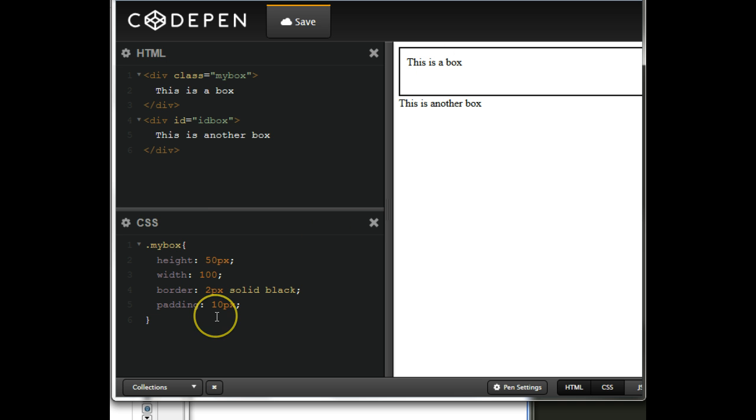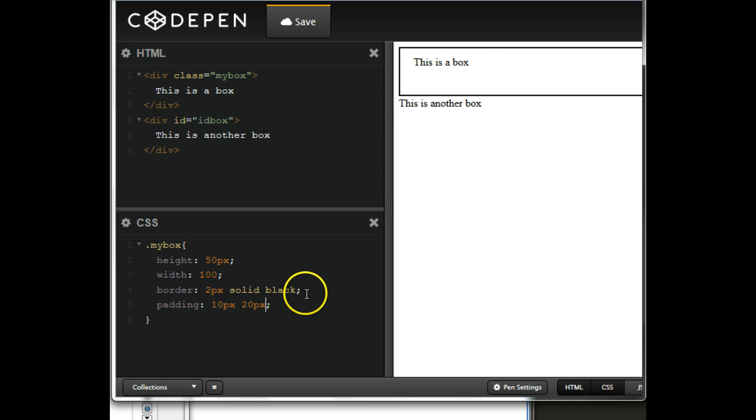Now the padding actually has 4 separate things that we can do. When I just do one, 10 pixel, it says, okay, that's top, right, bottom, and left. If I say 10 pixels top and bottom and 20 pixels left and right, now it moves, because now it's got a 10 pixel top and bottom, that's the first one, and a 20 pixel left and right.